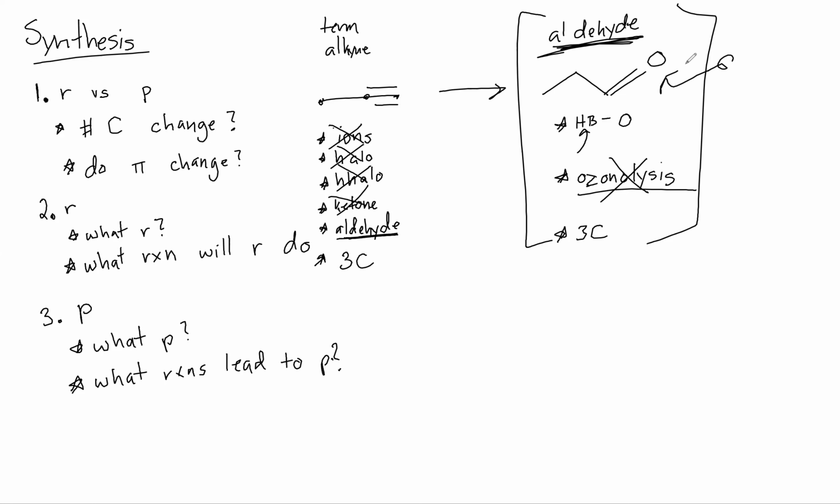So we can see here that obviously we're going to have to do hydroboration oxidation. So what this means is we're going to have to do HBr2 for step 1, and then step 2, H2O2 and OH negative. And then that is going to be the synthesis for this one-step problem. All right? Does that make sense to everybody?